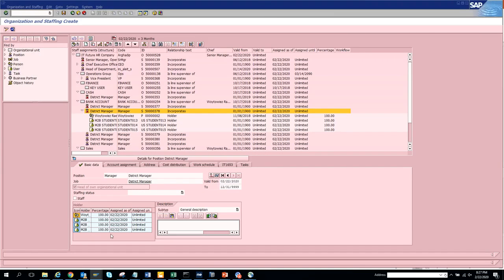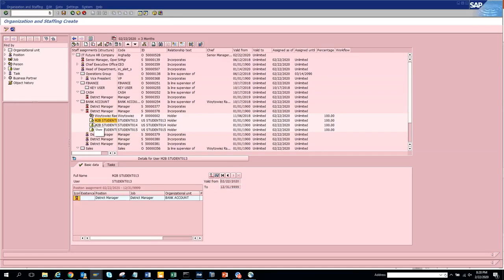So here you see everything is 100%. Can I change this assignment? There is a way you can change this assignment. So let's click on this, and here.